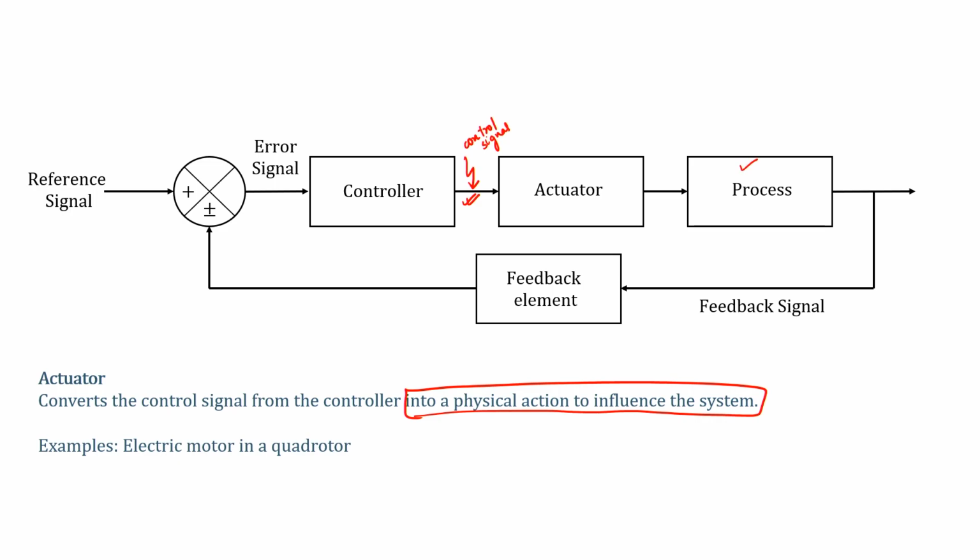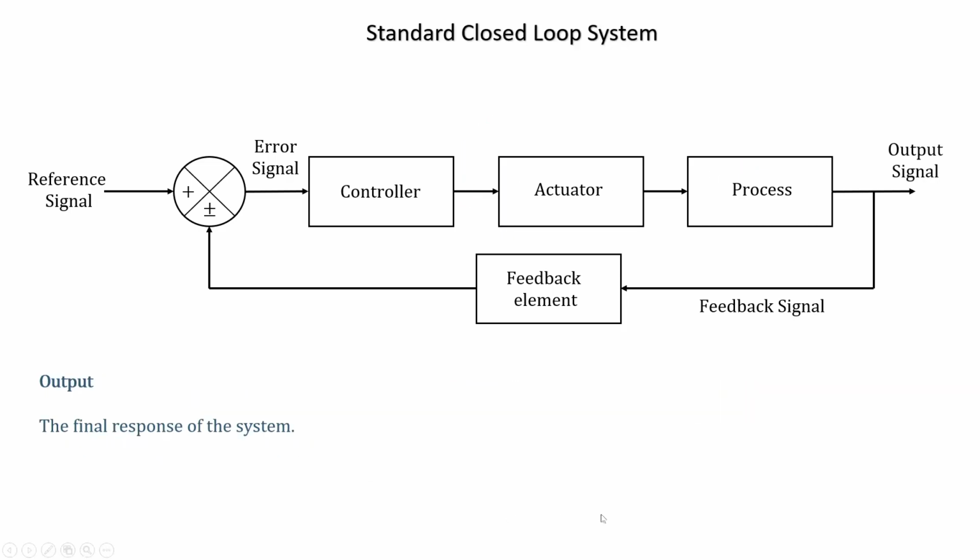So in general this will be the setup. This is the output signal, this is the reference signal, this is the error signal, and this is what is known as the standard closed loop system. So these are the points you will have. In general, these two, actuator and process, we generally consider together as the plant. The process and the actuator together we consider as the plant, because in the case of the quadrotor itself, separating out the motor from the quadrotor and analyzing them becomes much more difficult.